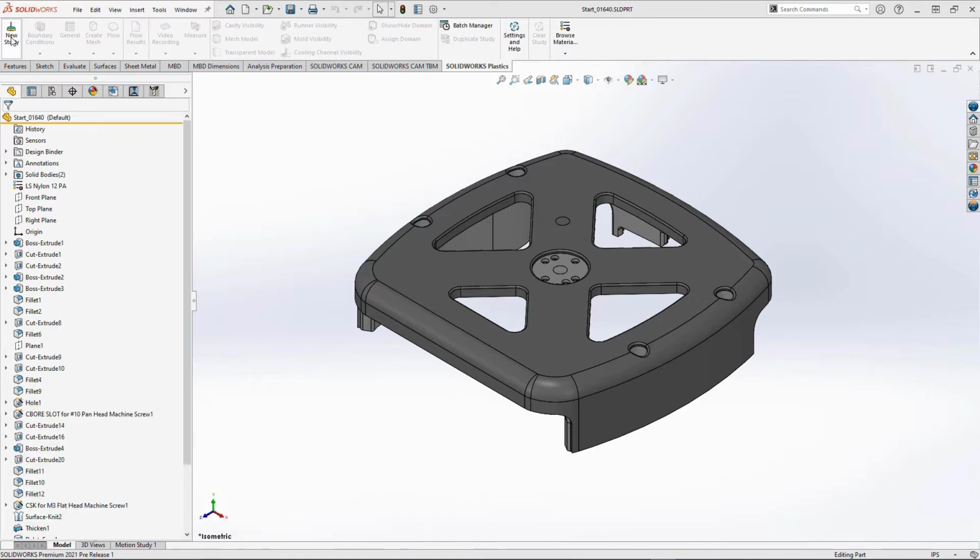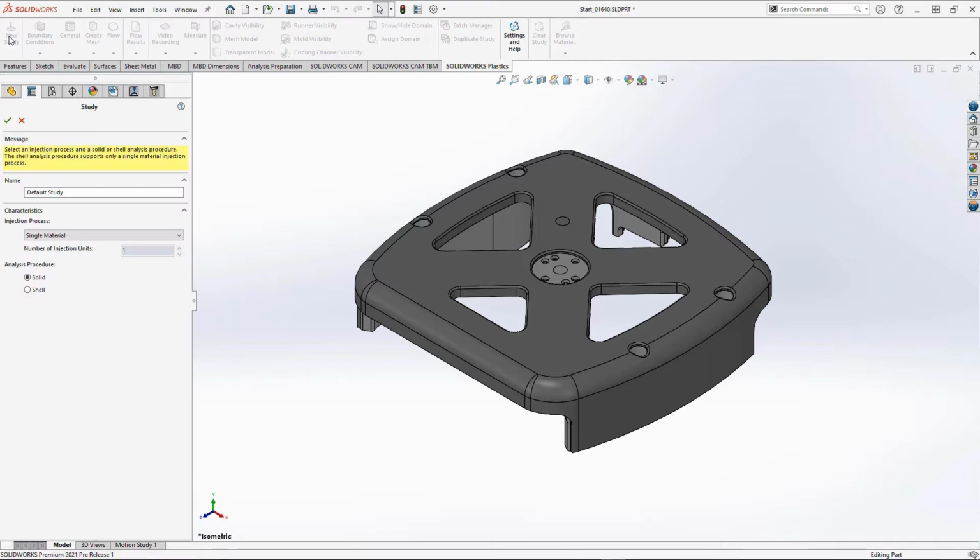Now, if you've ever seen SOLIDWORKS Simulation or Flow, you know that you don't have to mesh anything until the entire study is set up and configured, and Plastics now works the same way, making it not only easier and faster to set up, it also means that the study setup is stored inside the file rather than following the study results. So if you have to delete your results to free up some space on your hard drive, you're not going to lose your study setup, and you don't need to go reset up a study or anything like that when you want to go redo your analysis for a new design.